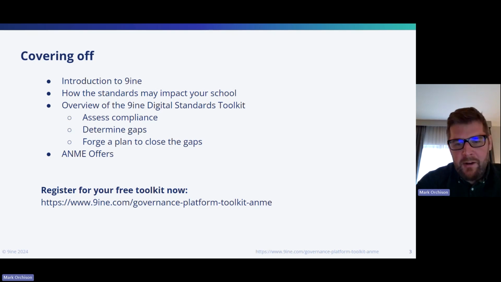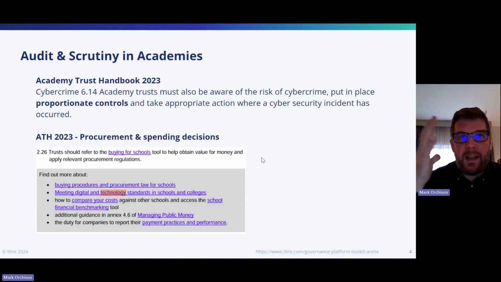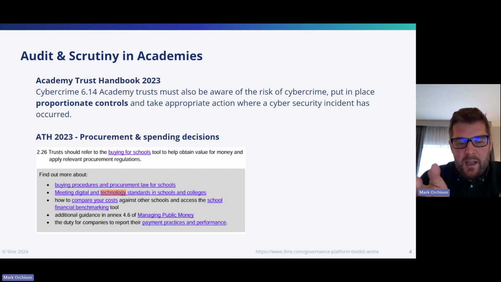In terms of where I see the DfE coming from, I know I'm talking about academies here, and many of you won't necessarily be in academies. Some of you may be in independent schools, or local authority schools.